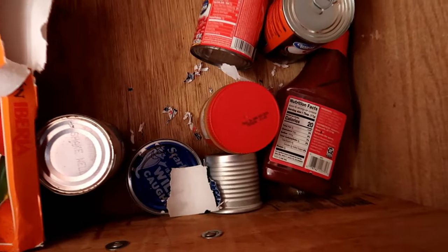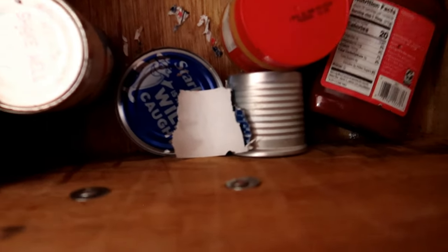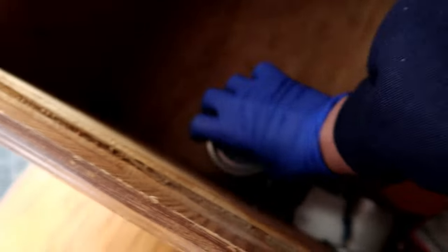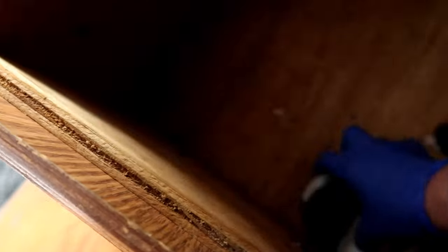And then I saw this. You see that? Do you see that? They chewed it. They chewed the shit. Oh my god. They were having a feast in this. I don't know why I didn't throw that out. So, we're gonna throw all this out now. I'll have to just buy more. I mean, I feel like this is good. My mom said... I don't know.